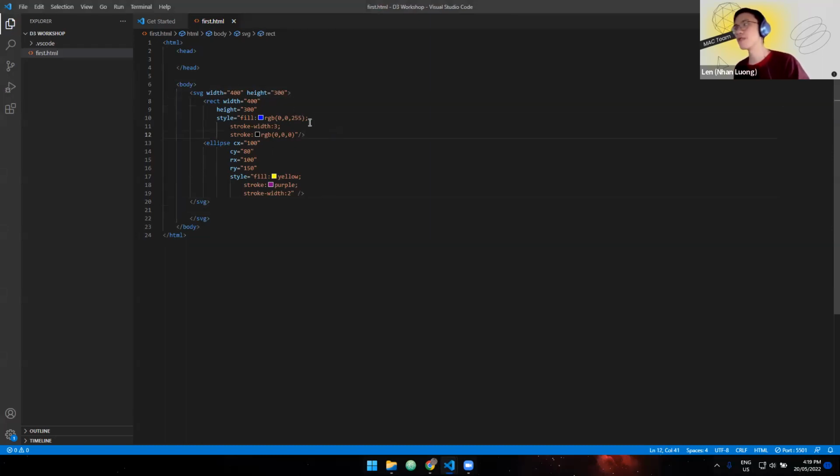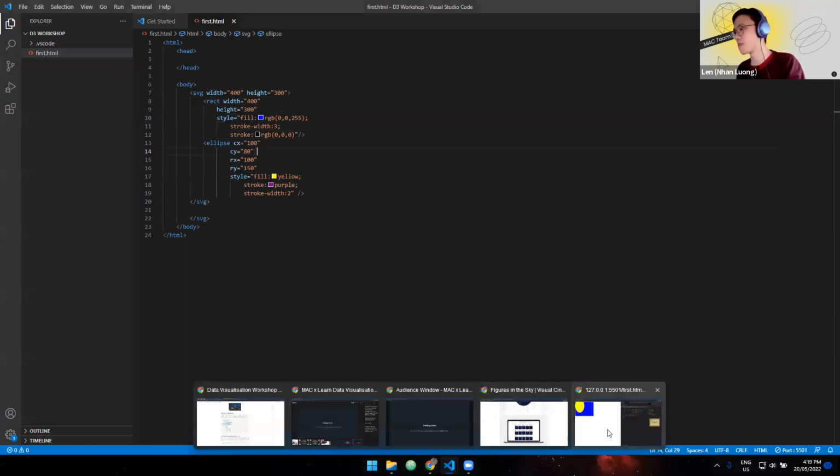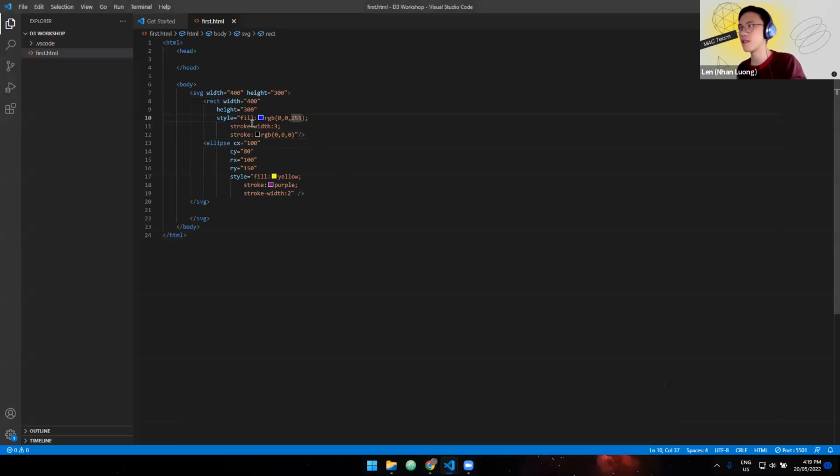Okay, so what I've just added here is that instead of trying to fill the canvas, which means that it doesn't work, we'll try to draw a rectangle then. And to draw a rectangle, what you basically do is add a rect element, and then you set the width and height of that rect.